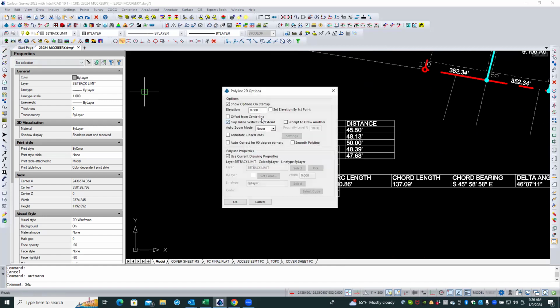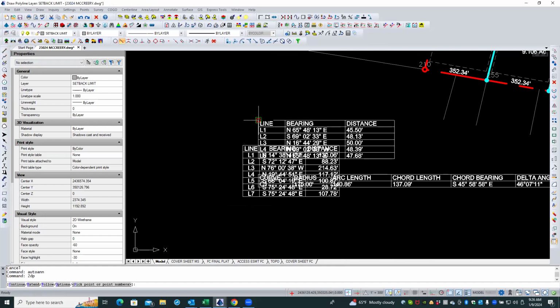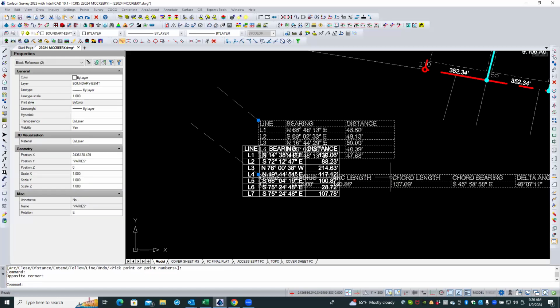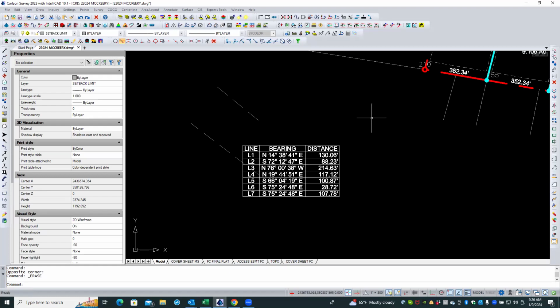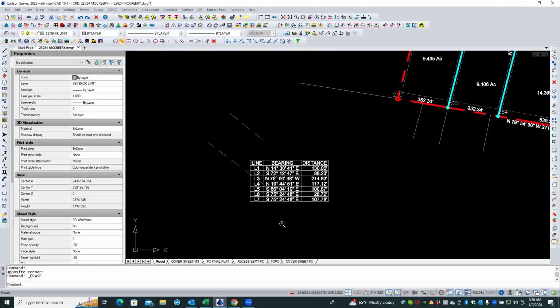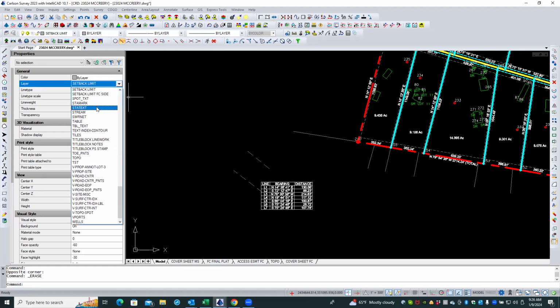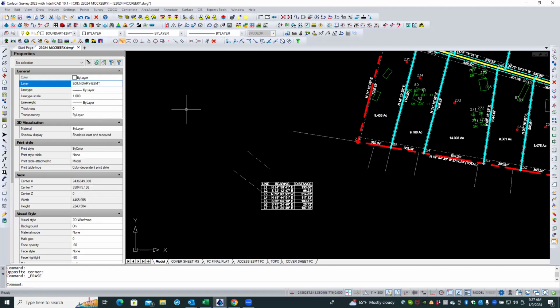I'm going to put a couple of temporary markers here. I'll start here and here, just so we know, and then I'll get rid of these. And we'll sit on these, no, boundary easements.